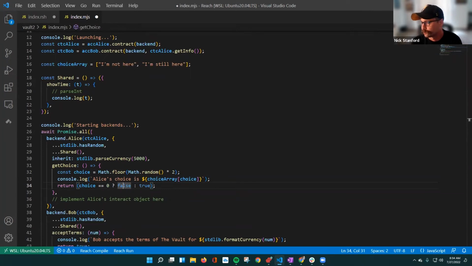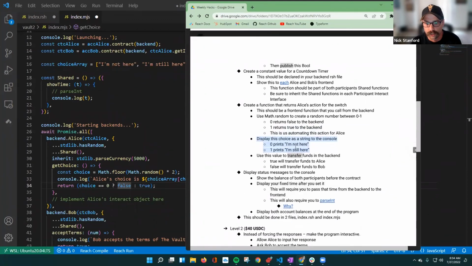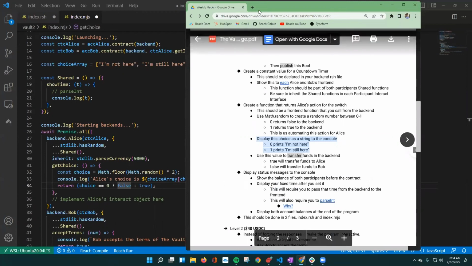So now let's look at actually calling that, right? So we printed it, right? We're on this bullet here. We displayed this choice as a string to the console. Now let's use this value to transfer funds in the back end. Okay.